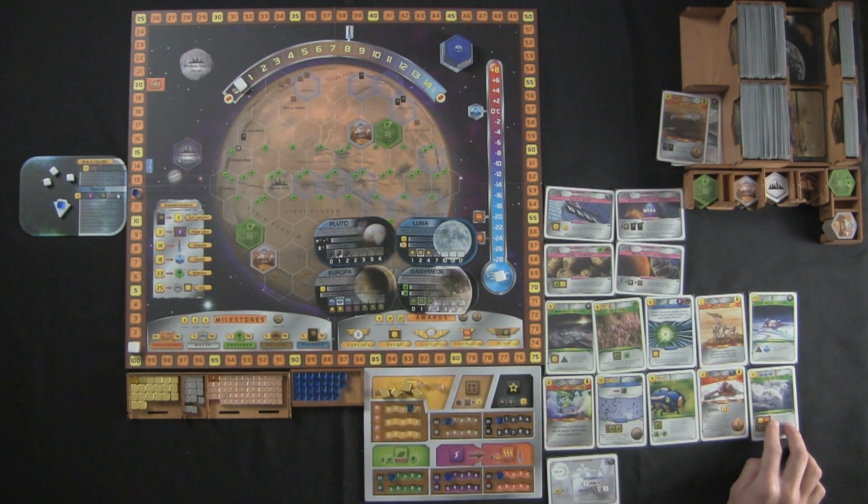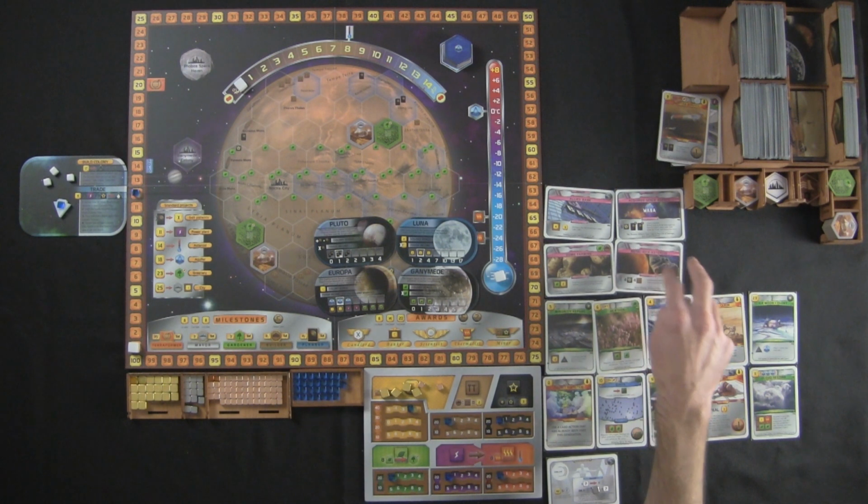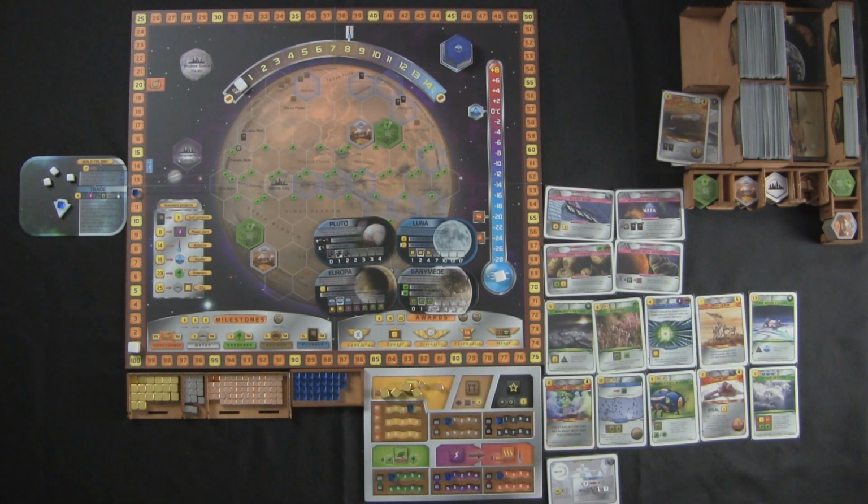Looks like there's a couple of the newer promo cards in here. Robot Pollinators, I think was earlier this year, recording in 2023. And Supercapacitors, I think is the most recent one I have. I don't know if I've come across it yet. But basically it allows you to, in the production phase, when you convert energy to heat, take any amount of that energy and leave it as energy, which is kind of neat.